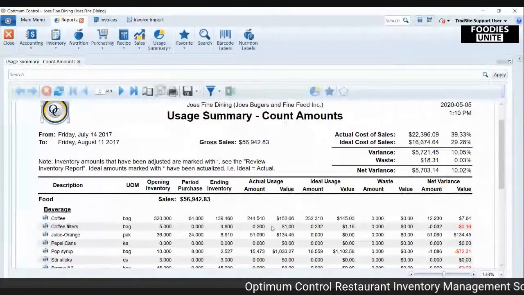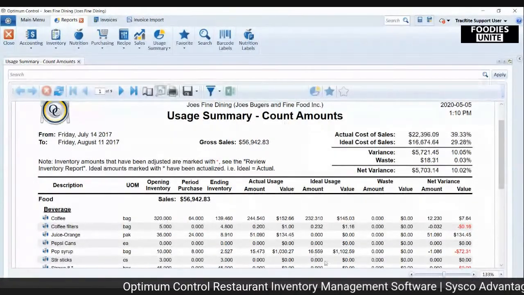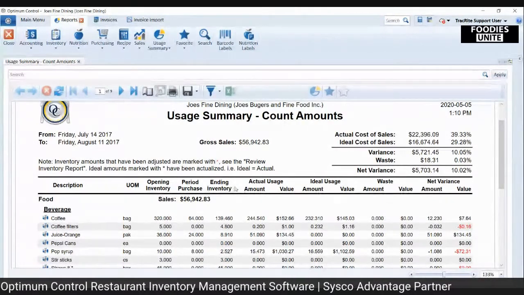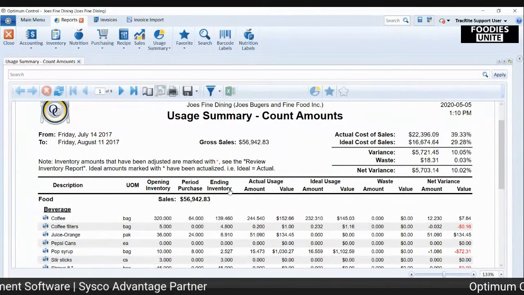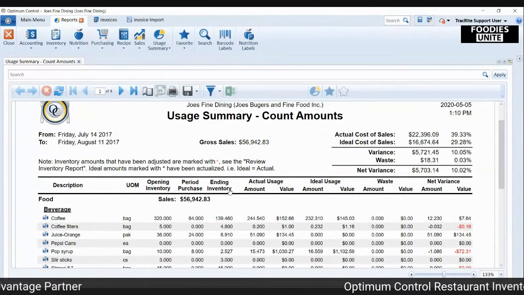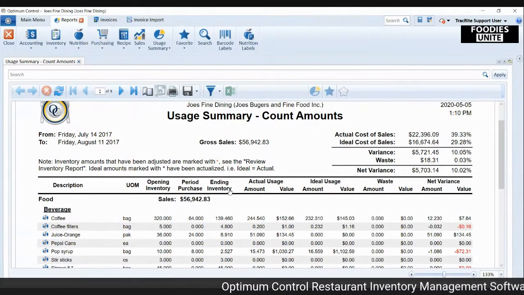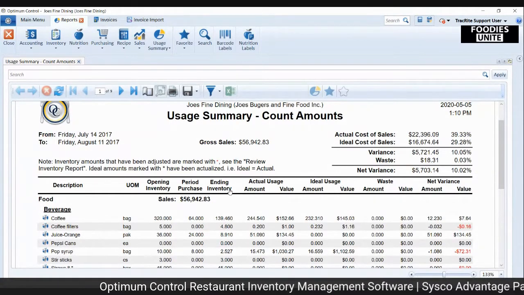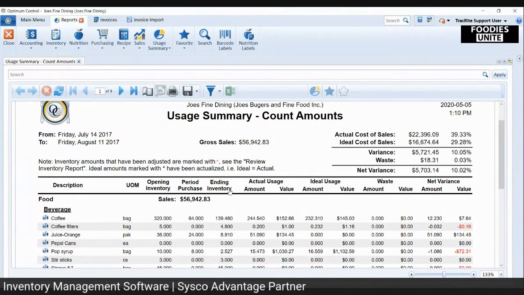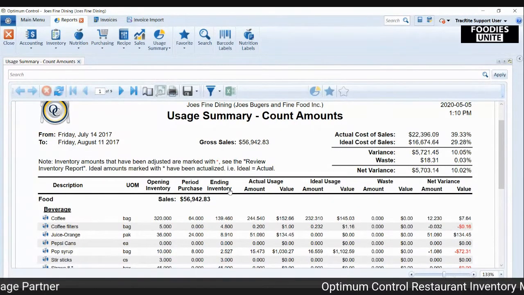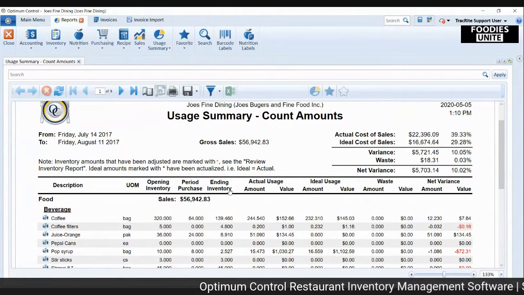So basically, to put it all in a nutshell, Optimum Control will take opening to closing inventory. That could be done through sheet to shelf inventory lists. We have something called OC Mobile, which allows you to use an iOS device that can either scan barcodes or just quickly click on the screen and then import the numbers back in. It cuts down inventory time to about half of what it physically takes normally with pen and paper.